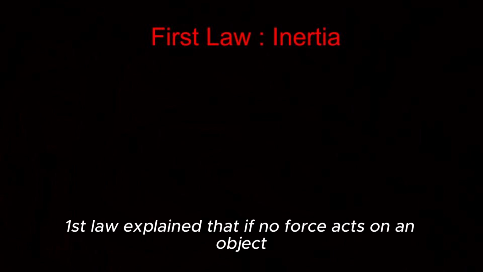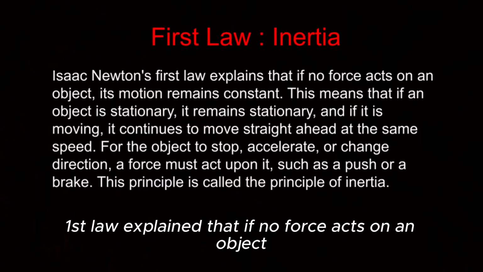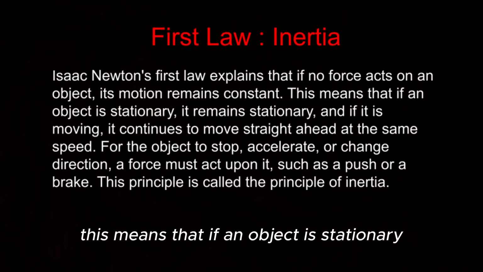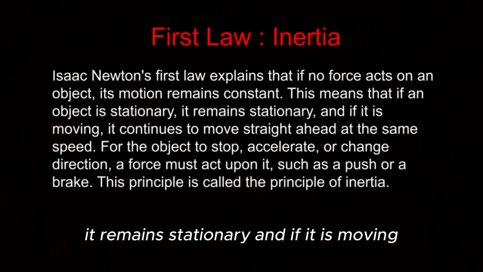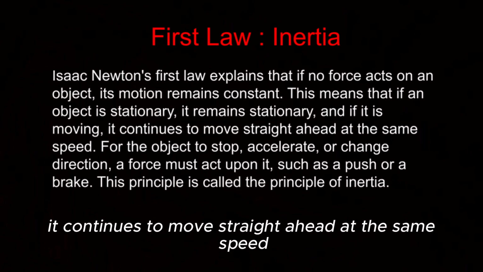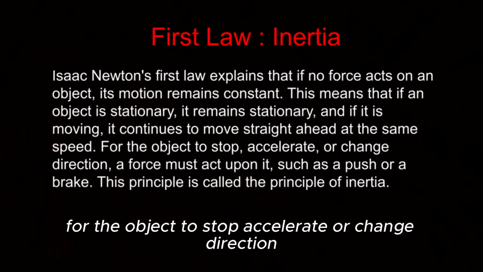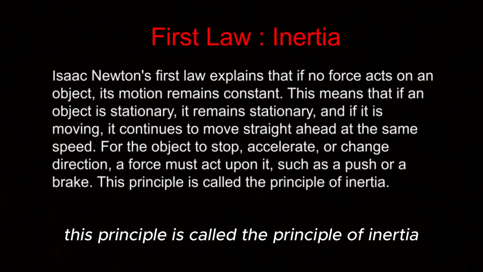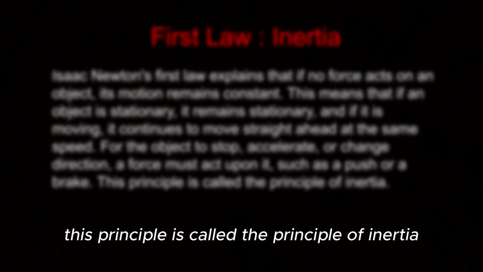So Isaac Newton's first law explained that if no force acts on an object, its motion remains constant. This means that if an object is stationary, it remains stationary, and if it is moving, it continues to move straight ahead at the same speed. For the object to stop, accelerate, or change direction, a force must act upon it, such as a push or a brake. This principle is called the principle of inertia.